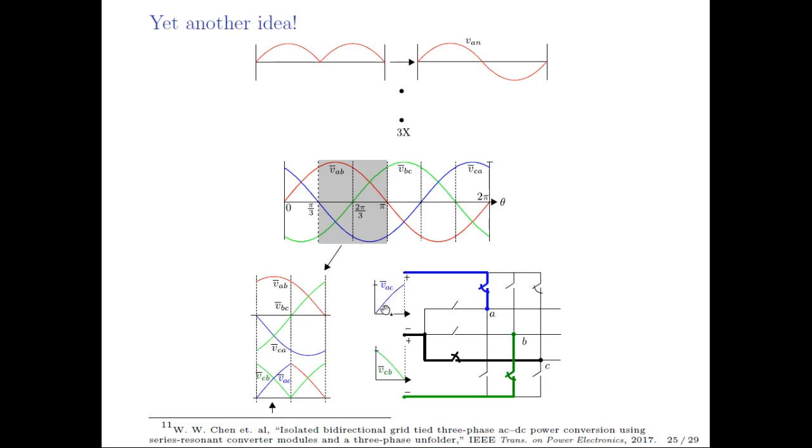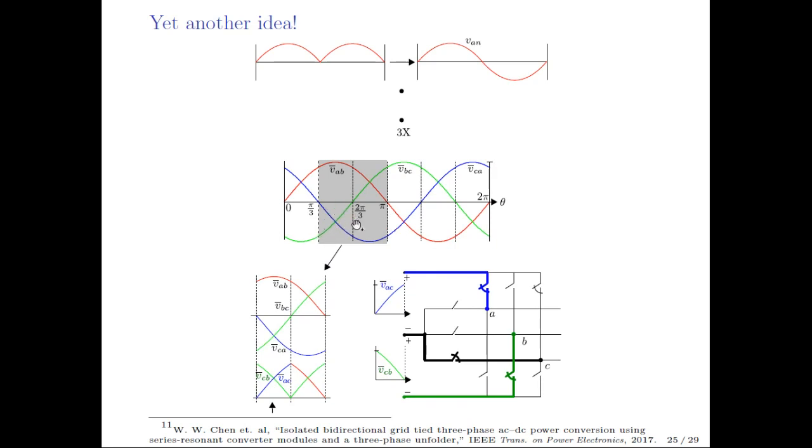Basically the blue signal what you are seeing here is the voltage across AC, VAC in this zone, and the green one is the voltage across CB. So now if we use a switching network like this, where in the DC port we have generated these voltages, and we turn on the switches like this. A is directly connected to this top DC port, and C is connected, the black line is connected to the middle, and the green line is connected to the lower DC port. So basically we will be applying the required AC voltages across the poles. This process can be repeated in other sectors of the line cycle. So in this way, we can have a successful modulation strategy.